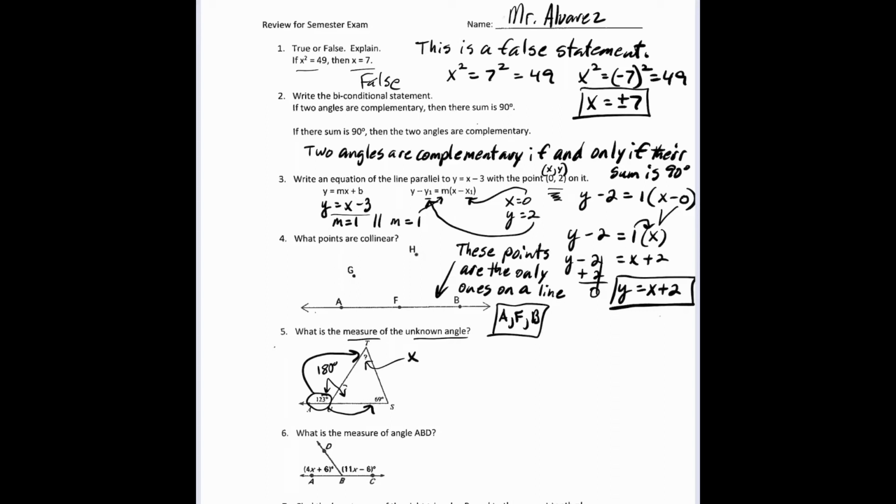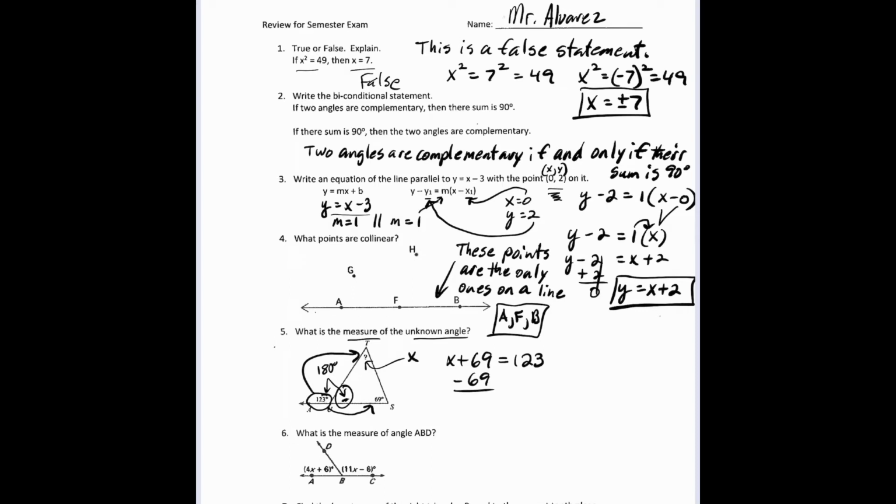Because whatever this angle is, this one right here, since it's not going to be counted, the other two have to add up to whatever's left from the 123. Okay? So we have x plus 69, which is going to equal 123. That's basically what it breaks down to. These two angles have to equal 123, because this missing angle will add to 123 and become 180, since the angles inside a triangle all sum to 180 degrees.